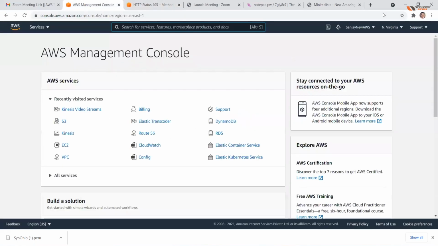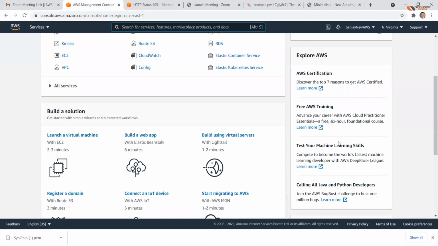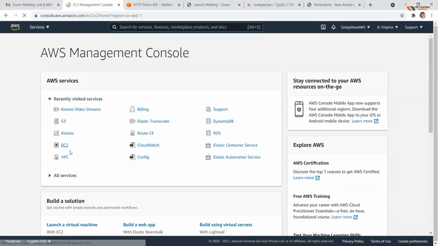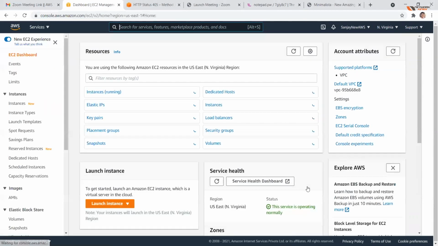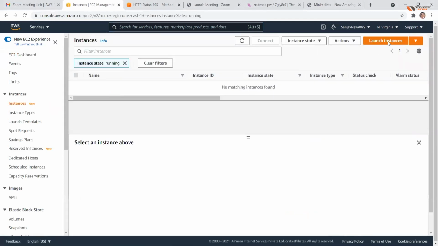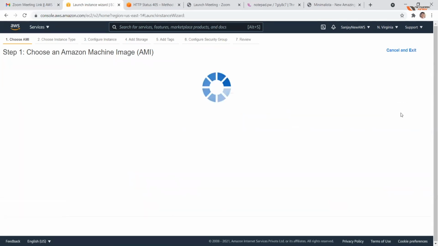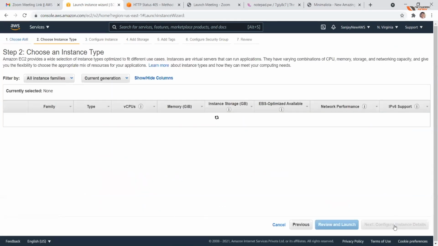I'm just trying it again. What happened? Did something go wrong here? Let me see again, because I'm taking too much time here. Go to instances, launch instance, and choose Amazon Linux.